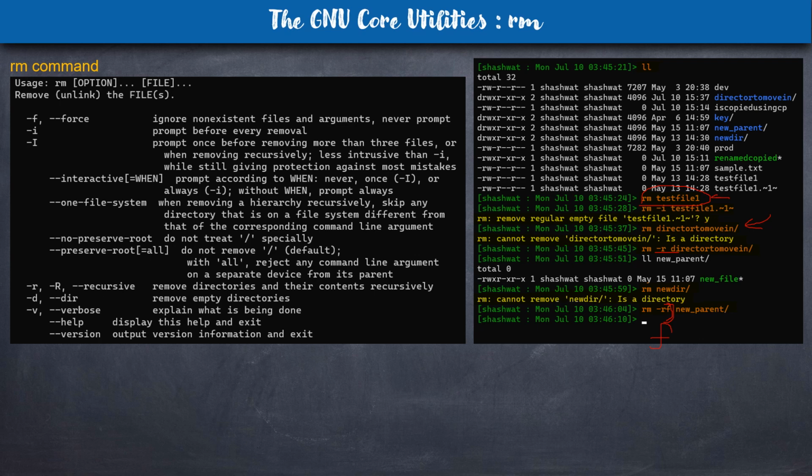And also when you are removing a file and you doubt it may be useful, you can just copy it with the cp command, and then delete the original file. Later, once you are confirmed that the file is not needed, you can also remove the copy which you have made.